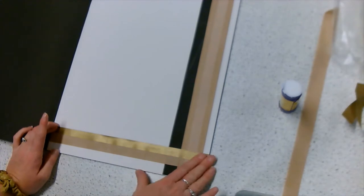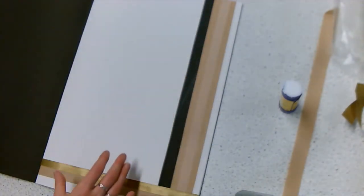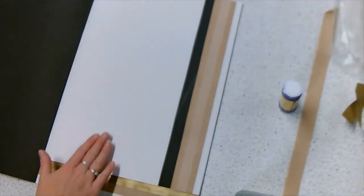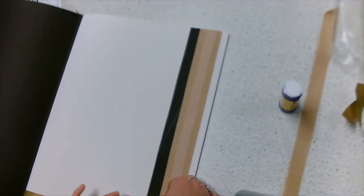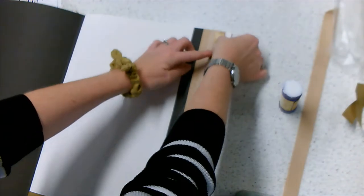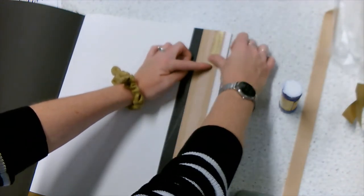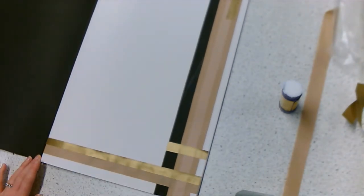And for the front cover, it'd be nice to create something like this, where it's like a backwards L shape, and all of your information, your title, your name, and so on, will go here. Any extra strips that you've got, you can use these for decoration, so you can cross over and create some pattern and detail. You can also have the strips coming down from the top, creating your own interesting pattern and detail and quality.